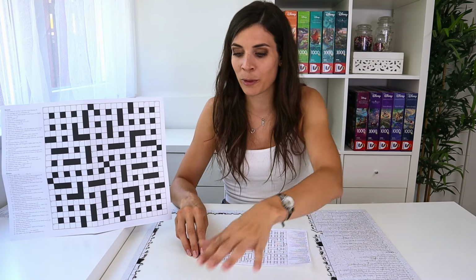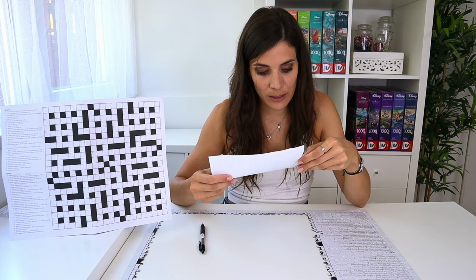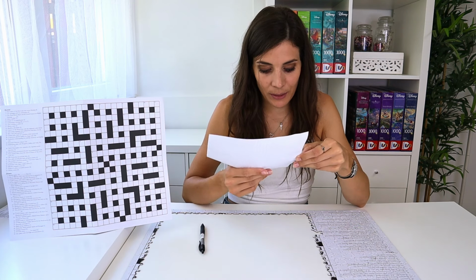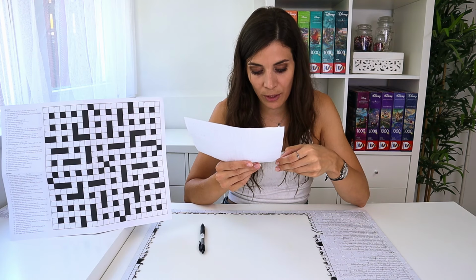You don't have to answer all the questions, because obviously it's gonna be revealed with the puzzle as well. But maybe just write how many you got in total, because we've got 1, 2, 3, 4, 5, 6, 7, 8, 9, 10, 11, 12, 13, 14, 15, 16, 17, 18, 19, 20, 21, 22, 23, 24, 25, 26, 28, and then we've got 30, 32, 34, 36, 38, 40, 42, 44, 46, 48, 50, 52, 54, 56. We've got 56 in total. So maybe just write how many out of 56 you got.